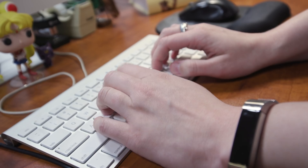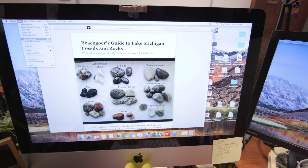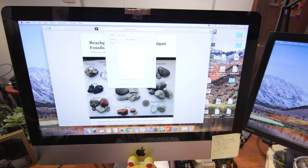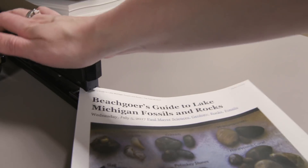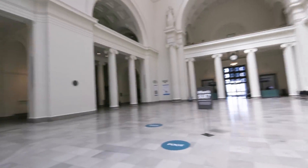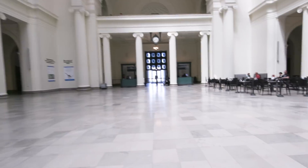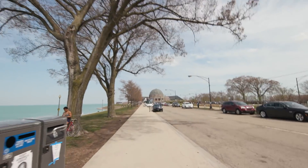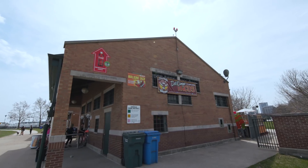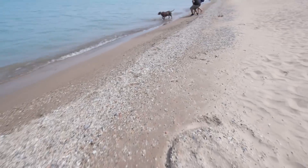Last year, the most viewed blog post on the Field's website came from the collections manager of fossil invertebrates, called 'The Beachgoer's Guide to Lake Michigan Fossils and Rocks.' More than almost any other page, this is what piqued people's curiosity. I'm in love with the idea that you can visit a place like the Field and see the stationary fossils in our limestone tiles, and then walk outside toward the Adler Planetarium, and down the steps from the taco stand on the shore of Lake Michigan, you can find your own ancient world in the loose beach rocks.